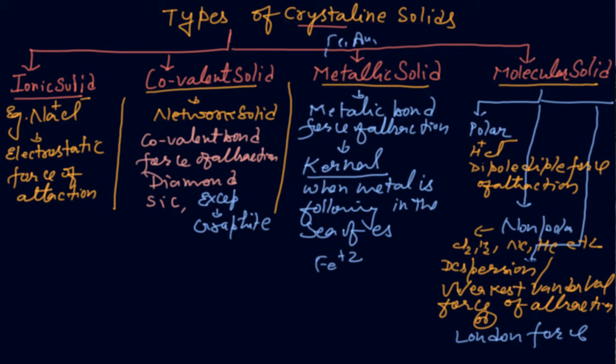And the third one is hydrogen bonded. Hydrogen bonded are also molecular solid. I told you, whenever hydrogen makes the bond with a highly electronegative atom, generally I say, when you are going with the phone, my phone is what? FON, that is fluorine, oxygen and nitrogen. They are highly electronegative elements. Whenever hydrogen makes the bond with these, that is called intermolecular hydrogen bond, and it is in crystalline solids.